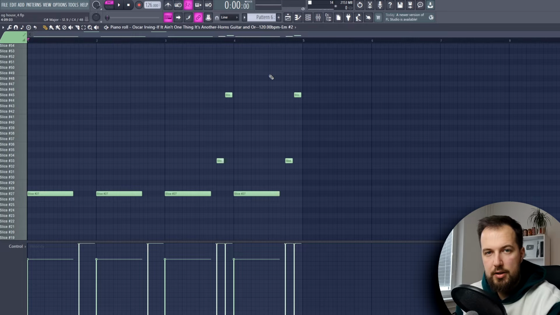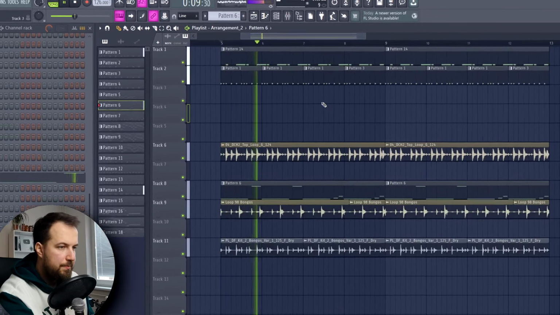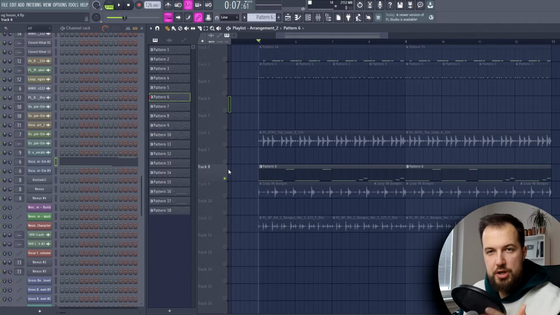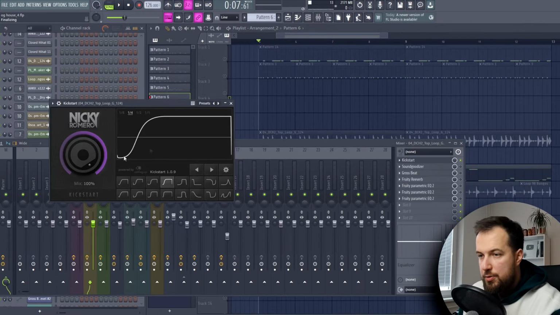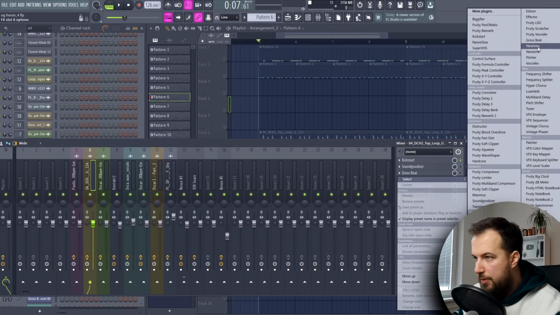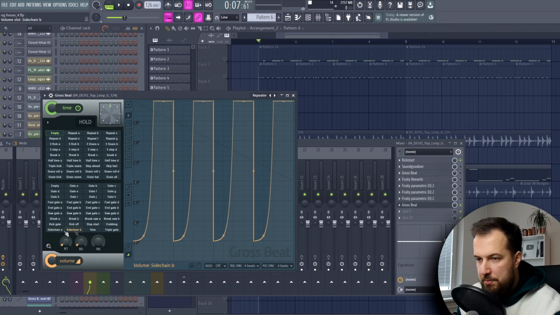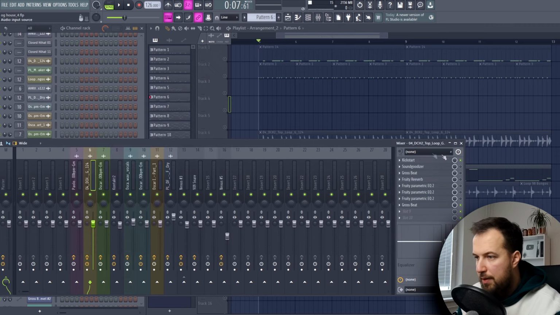So yeah, once we created this sliced melody, we can actually put some effects on it to make it more interesting. Because right now it sounds like this in the whole song, which is not that great, so let's put some effects on it. I started with the Kickstart plugin, which means it will be sidechained. This is like the signature of French house, so definitely sidechain your sounds, either with Kickstart or Gross Beat. So that will be going to Gross Beat, going to Repeater, and choosing the sidechain A or B preset, which will have the same result, but I prefer Kickstart.